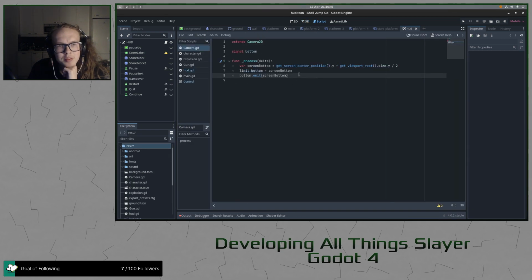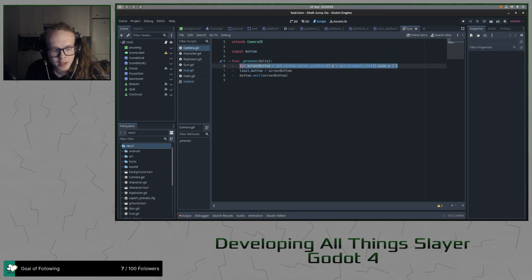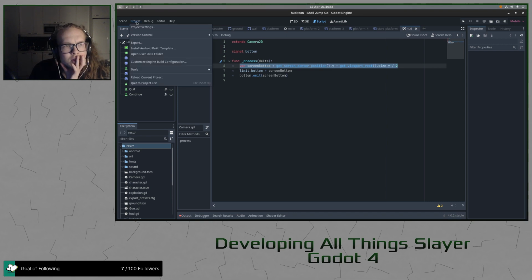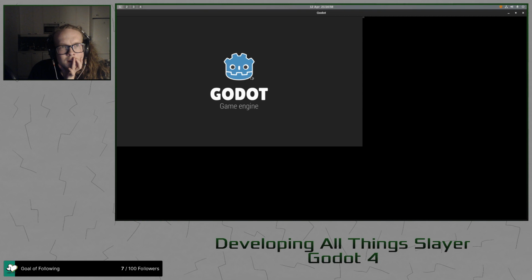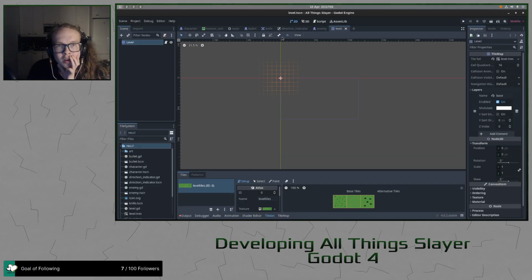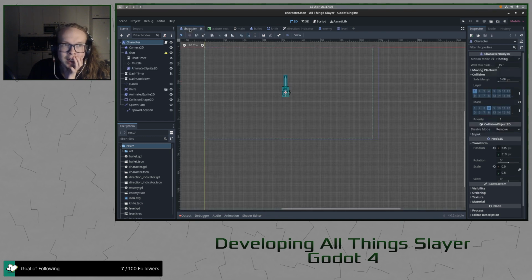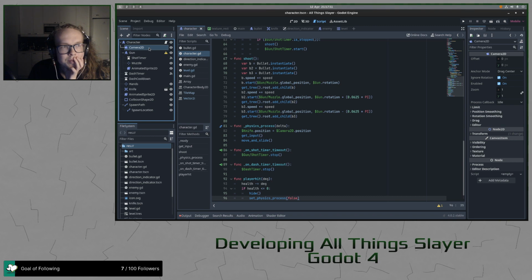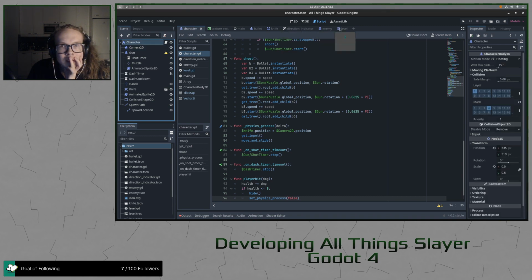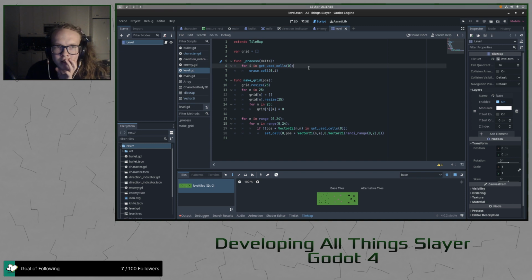Camera. Okay, I get this. Then I go to my camera on this one, which is under a character. It is gonna be a big pain in the ass, but could I add this directly here?